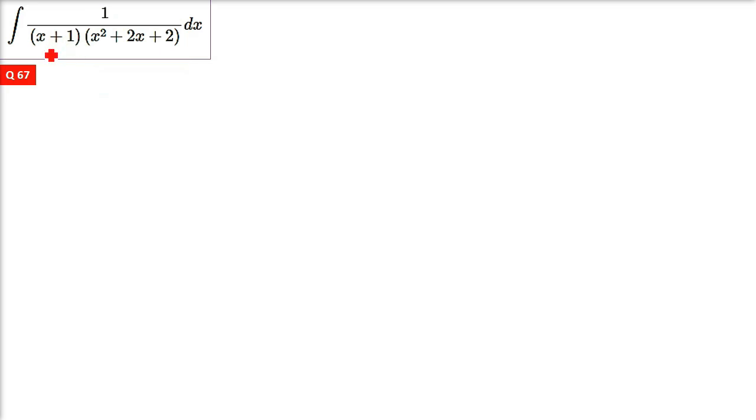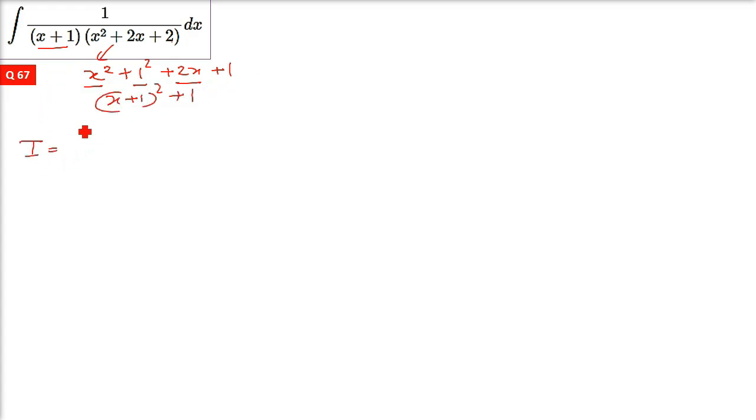Now in this question we have x plus 1 in the denominator. And in the denominator we have x square plus 2x plus 2. I am taking this 2 as 1 plus 1. So x square plus 1, that is 1 square only, plus 2x we have taken 1, so we are just left with 1 only. So what do you get? x square plus 1 square plus 2x. It's x plus 1 whole square. Plus 1 is there. So what do we get?